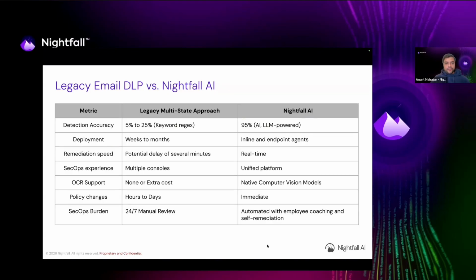Lastly, quickly touching upon the policy changes. Be it the endpoint product, be it our API-based SaaS apps, we support a dozen plus SaaS apps today. All the policy changes are getting synced in real time, right? Depending on the scale of your organization, you might see delays of several hours to several days in the case of apps like Purview, for the policies to actually get synced and get enforced on those. All of this leads to a pretty high total cost of ownership and a SecOps burden for you.